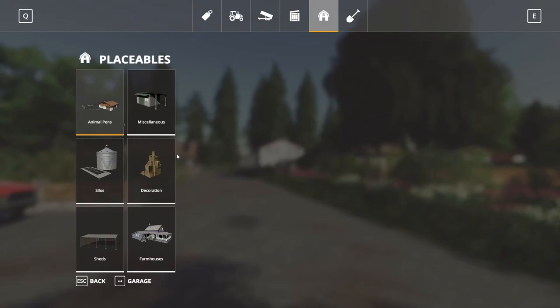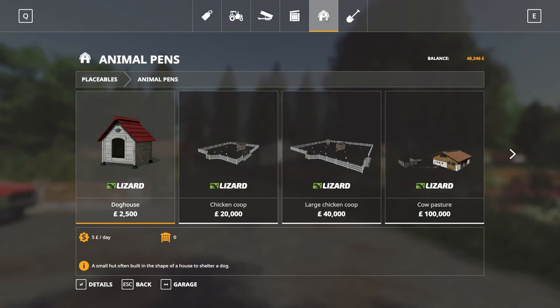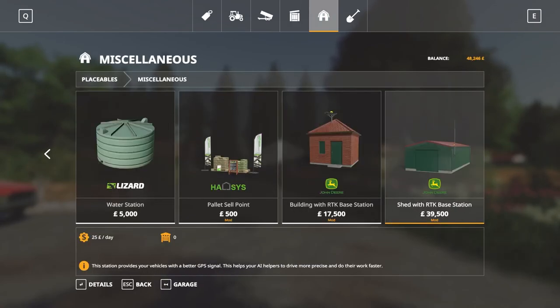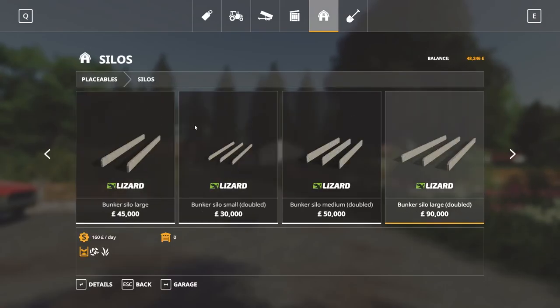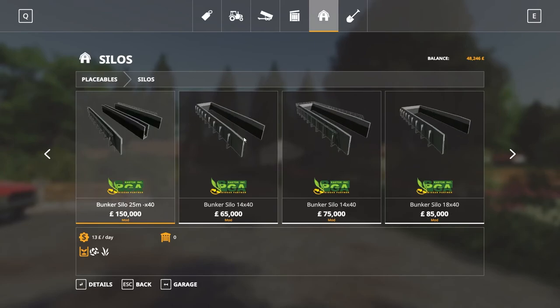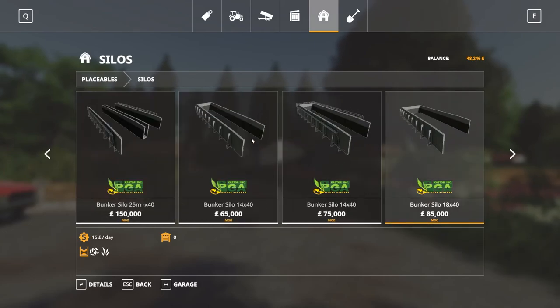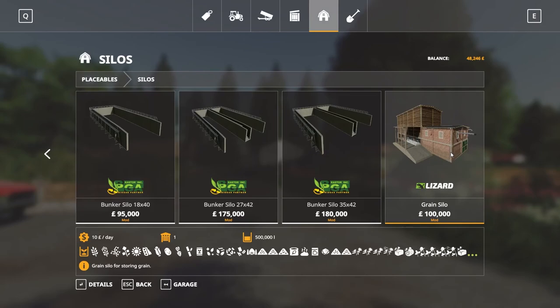Let's go and have a look if you can buy these modded buildings. There's no modded animal placeables. There's no modded other than precision farming and straw harvest miscellaneous buildings. And we've got plenty of silos, bunker silos. I don't know if you guys seen, but this map does have quite a few required mods, and this bunker silo is one of them. Also has a grain silo, which we saw earlier.